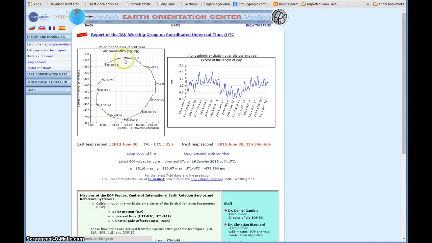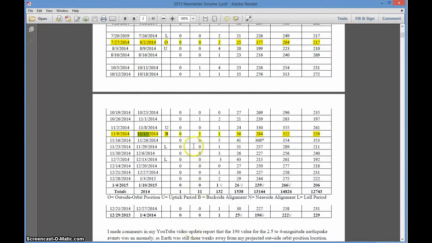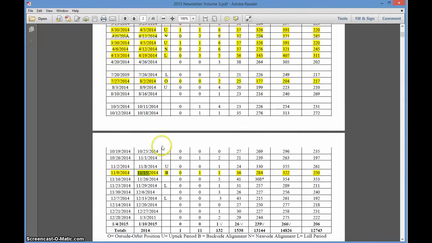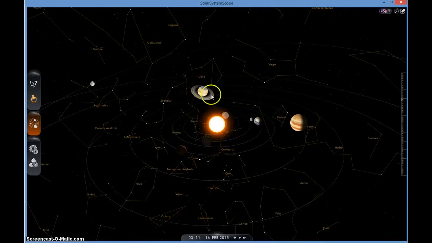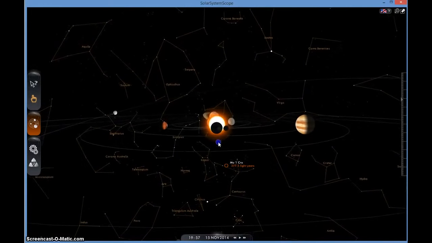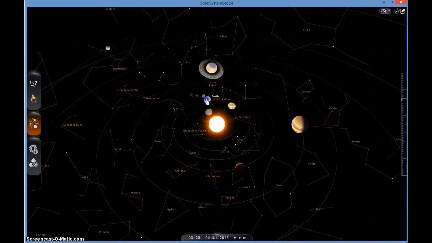Okay, so then I go back to my seismic chart, and it's telling me that the backside alignment is the one that's right, not the near side alignment. So then I head back out here, and the backside alignment events being right means I come back to November the 15th, and it says that the black star is already in Libra. And when it gets to the left side of Libra, to this section right here, then it's going to be here. So here's my problem.